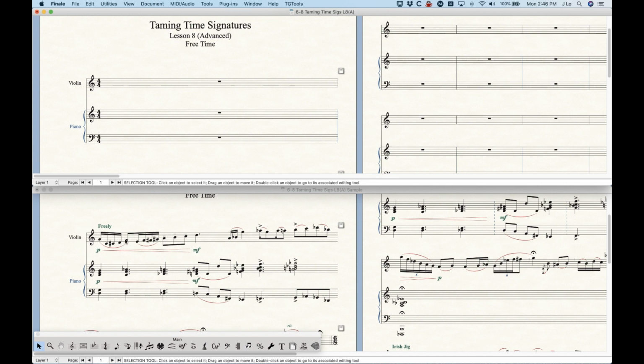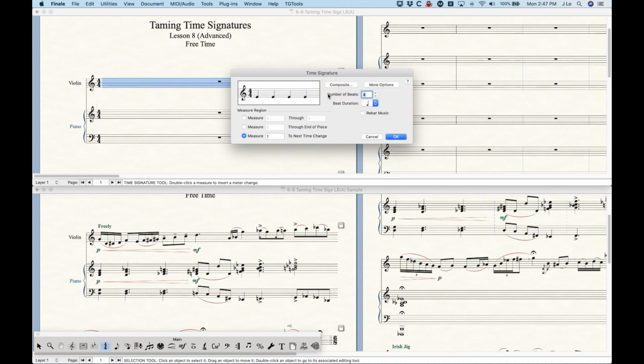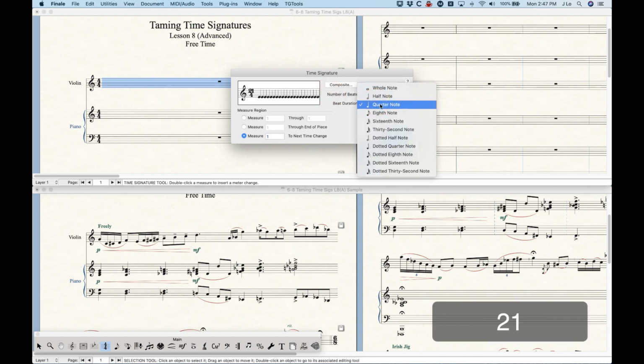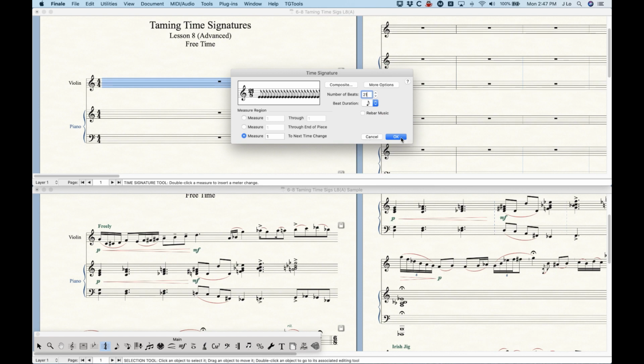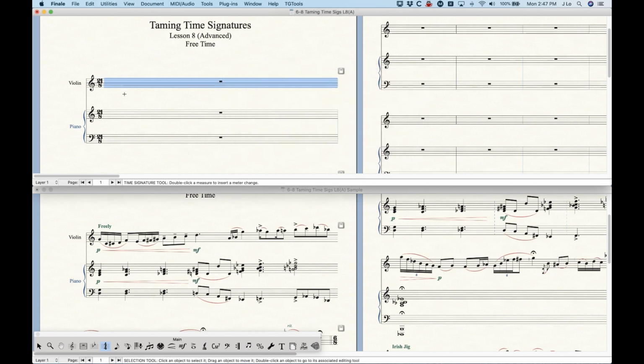And if I look at this, what I can do is kind of count up all the eighth notes, and I've done that already. I know that there are 21 eighth notes. So what you could do in your blank file here is just set up a meter that's 21 eighth notes, and you'll be good to go. That's your start. Now we'll deal with hiding the meter in a second.